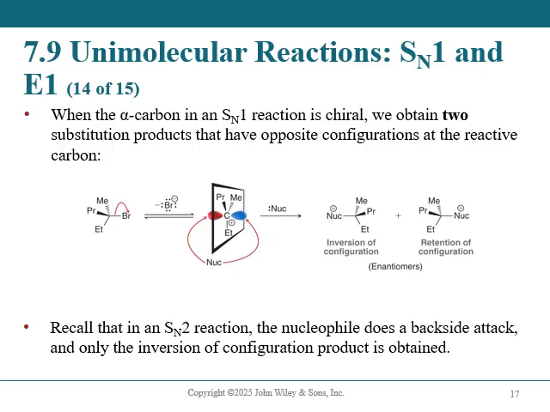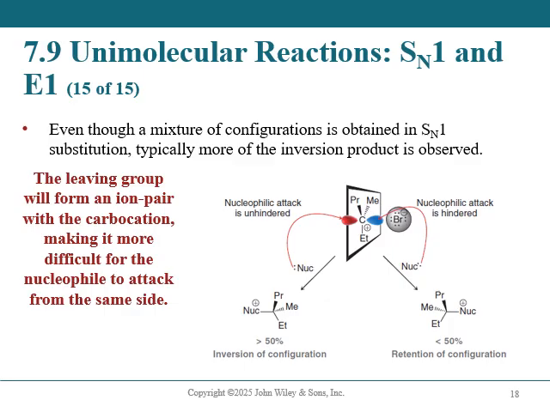Now here, you have a chiral carbon and you may be thinking that these two are in the same ratios, therefore you don't get optical activity. However, that is not the case. When you get this scenario, it turns out that the product with the inversion of configuration is the one you get in the biggest amount, versus the retention of configuration, which will be in smaller amounts. How far off from 50%? It'll depend on the substituents, it'll depend on the nucleophile, but we can expect the majority to have the inversion versus the minority, which will have the retention of configuration.